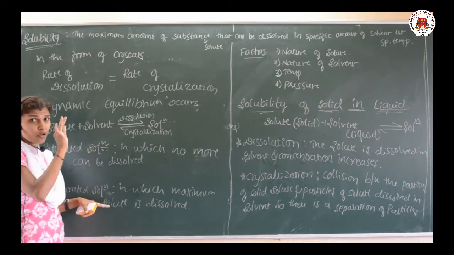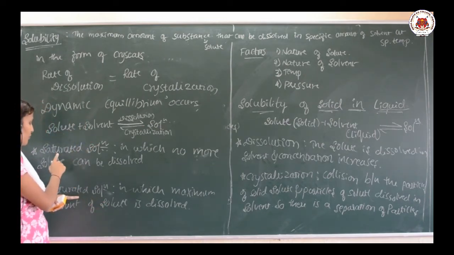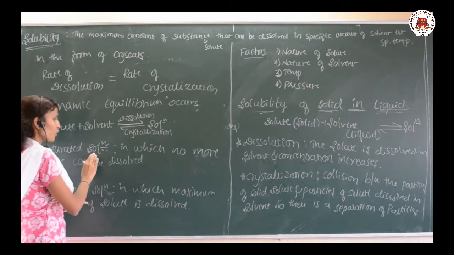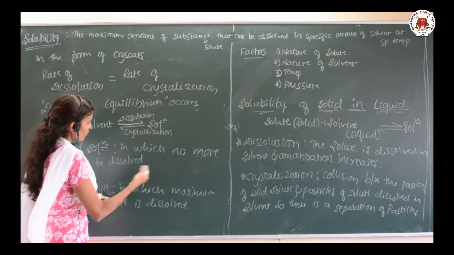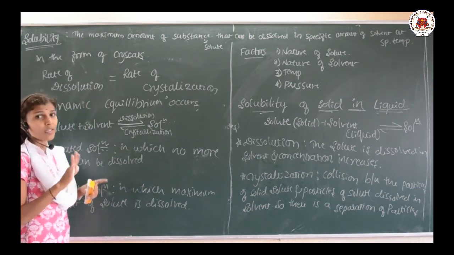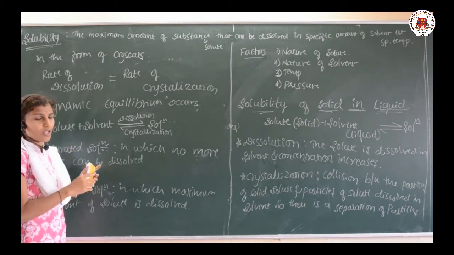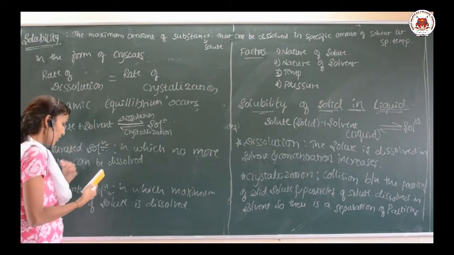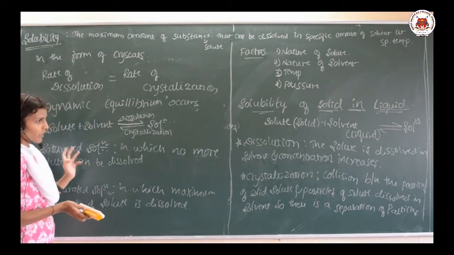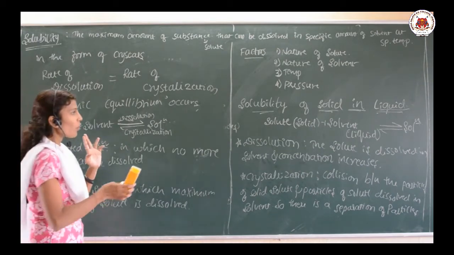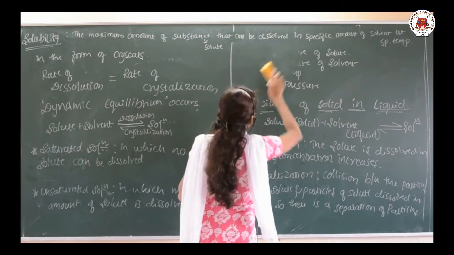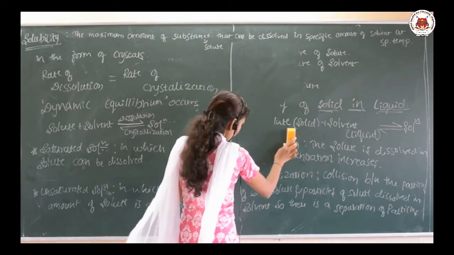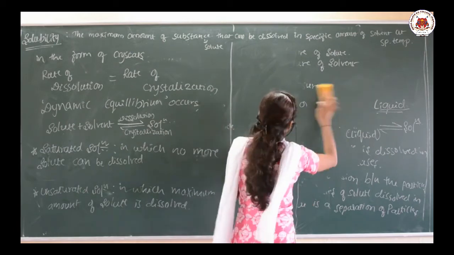When there is no dissolution, it becomes saturated. What is the meaning of saturated? A saturated solution is a solution in which no more solute can be dissolved. Clear? So, this is how we can explain the definition of the saturated and unsaturated solution. I hope all of you are getting what I am telling. So, let me tell you a few more concepts.